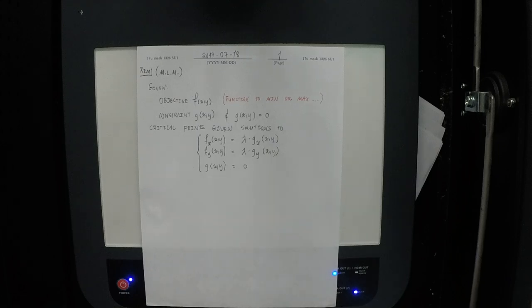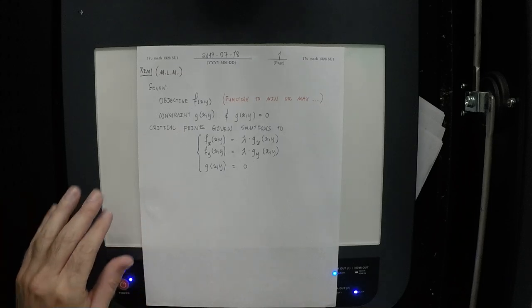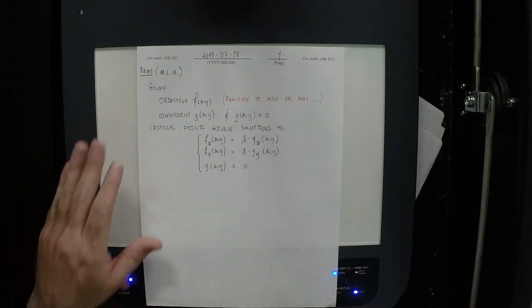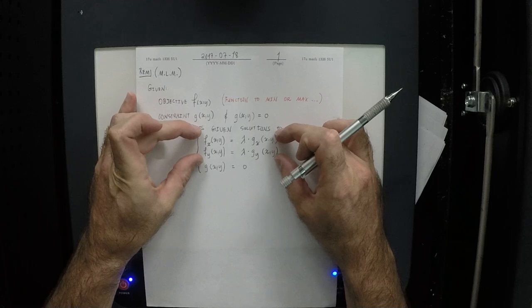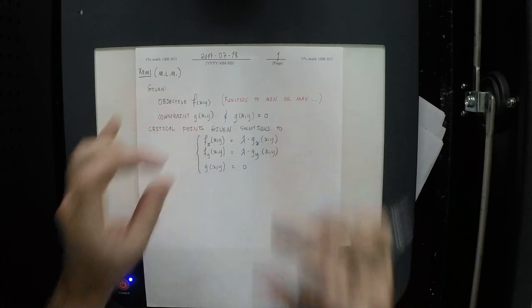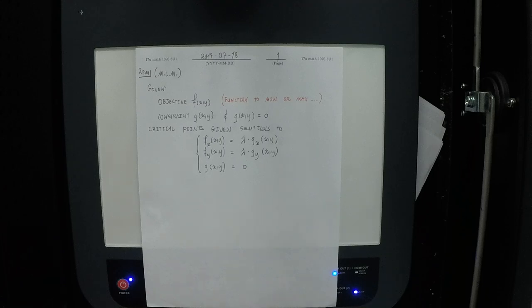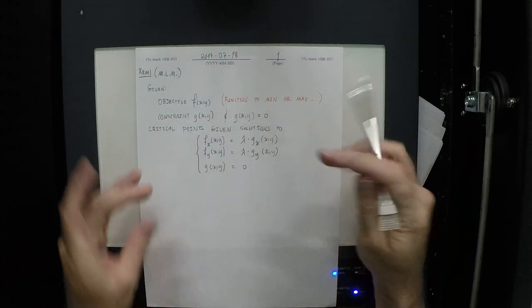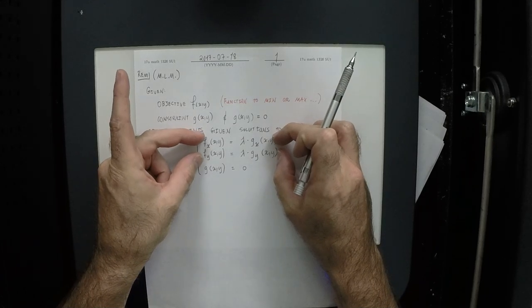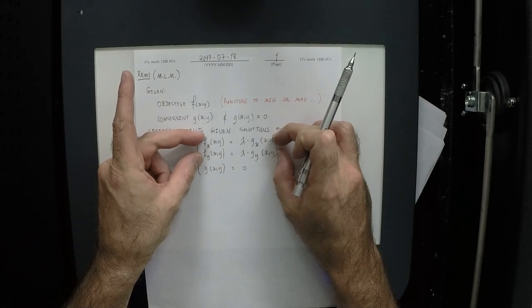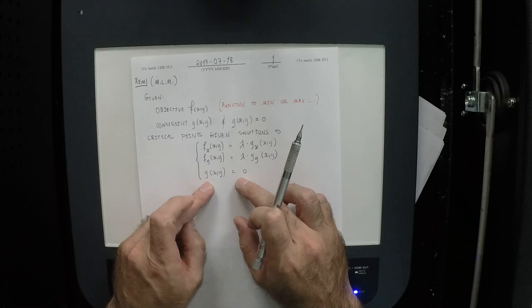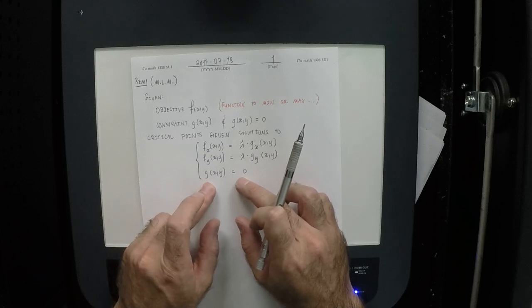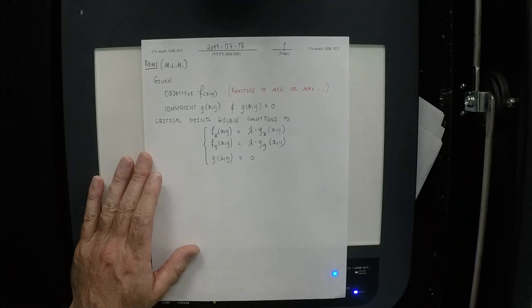So, as a reminder, in the first place, it's enough for our purposes for you to just memorize this in a sense, but I would really like for you to understand what each bit of it means. These equations that have partials in them mean that locally, if you are a little bitty creature in the world set up by the objective and the constraint, the objective and the constraint, in a sense, have become parallel to each other. And this means that you're still on the constraint. You haven't accidentally left the constraint. So that's what these together mean.